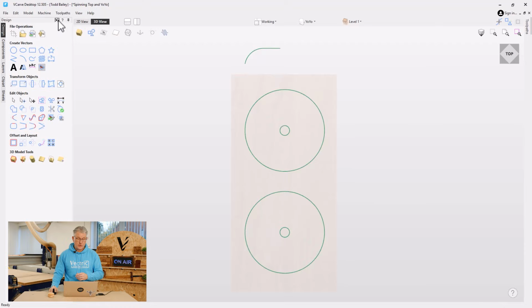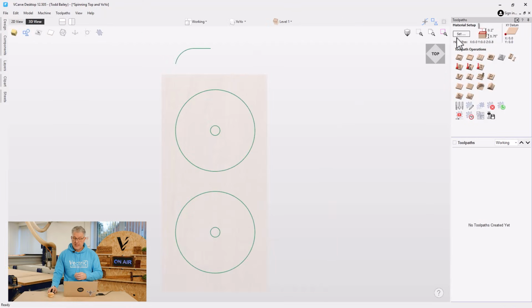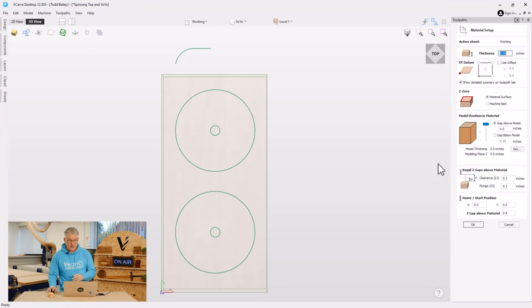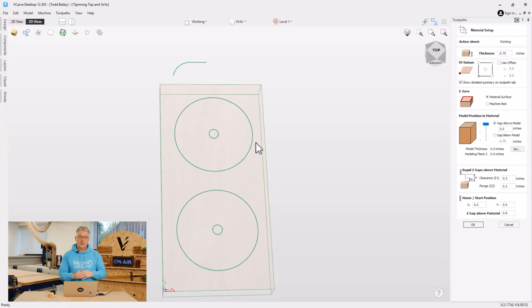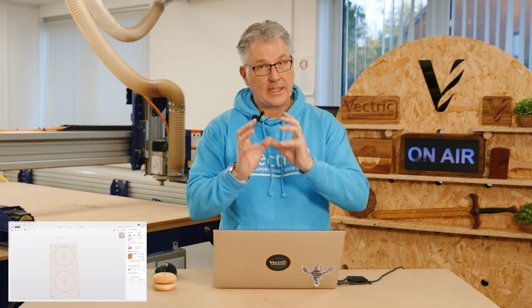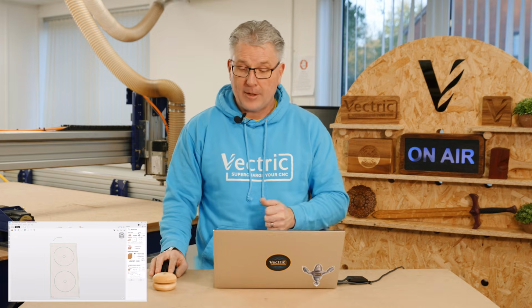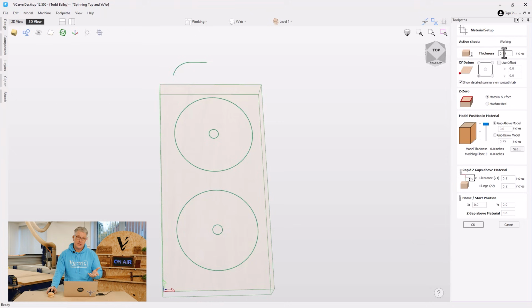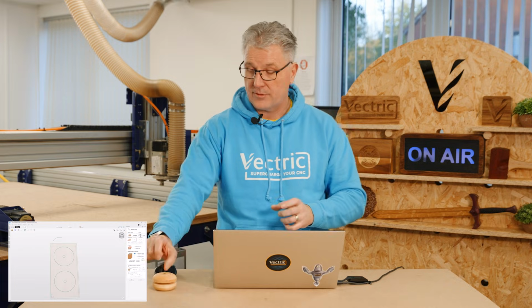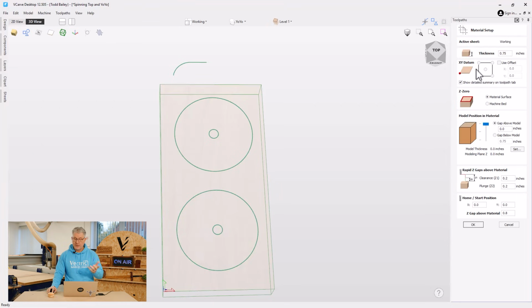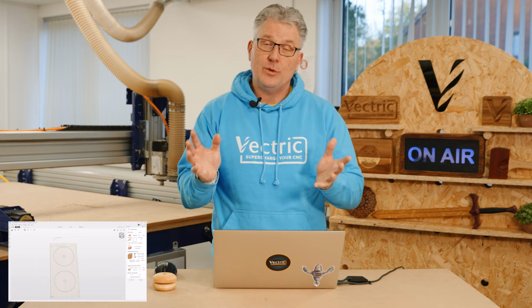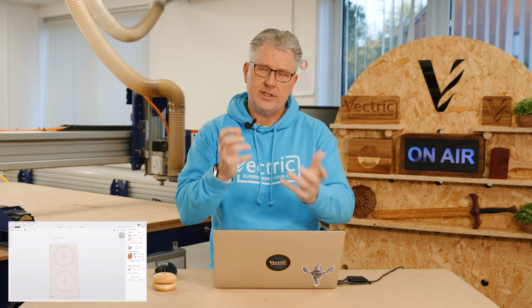So let's just jump over to our toolpaths tab for a second. And the first thing, like we always do, we're going to check out our material setup. Now, this is just sort of standard procedure when you're going to look at a file. Like I said, we're not going to use this to cut anything, but I put in a material thickness that seemed useful, so 0.75 of an inch. That seems like a pretty decent thickness for half of a yo-yo. My XY datum for this particular case doesn't matter, but it's set to the bottom left, zeroing off the top of my material. There isn't any 3D component here. Again, that's the beauty of using the molding toolpath.